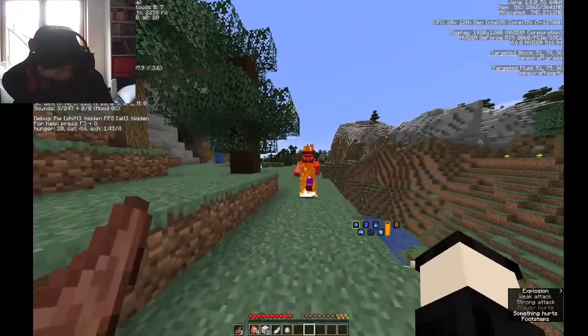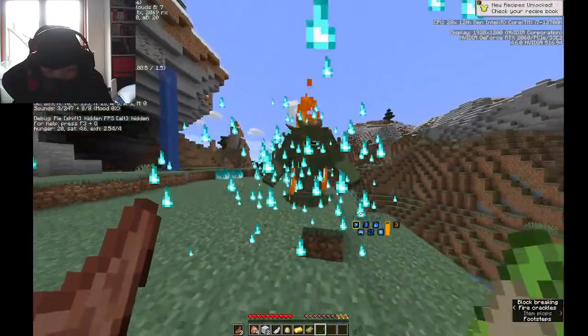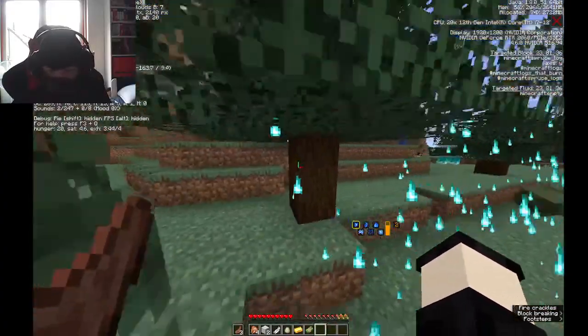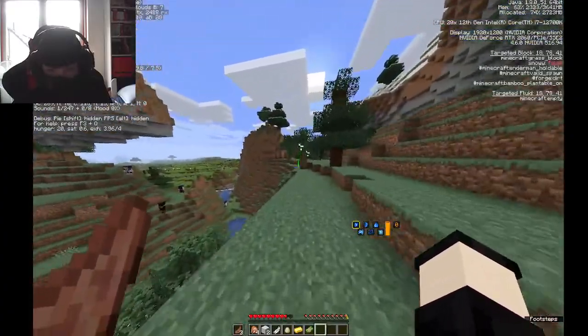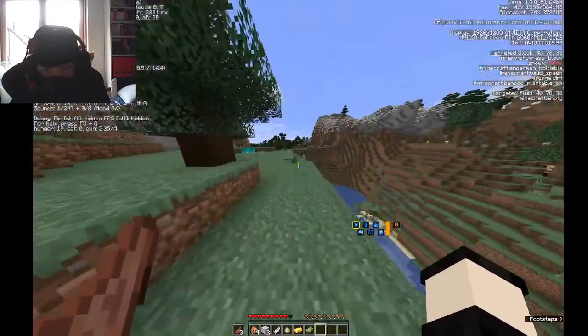Hey. Who the hell are you? Golden money. Sludge monster. Burn. Burn. Ow. Ow. Oh, he died. Cool. I didn't level up. Okay, very cool.